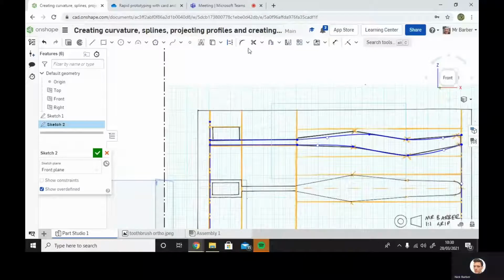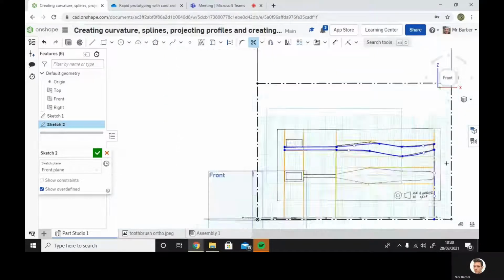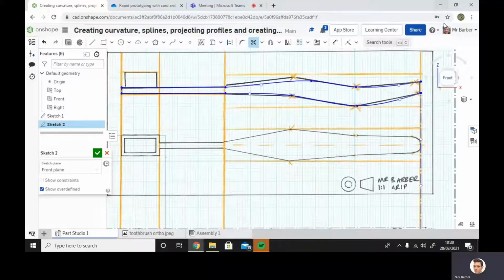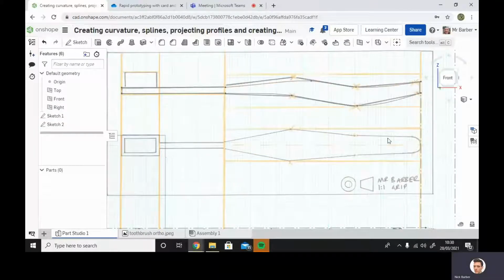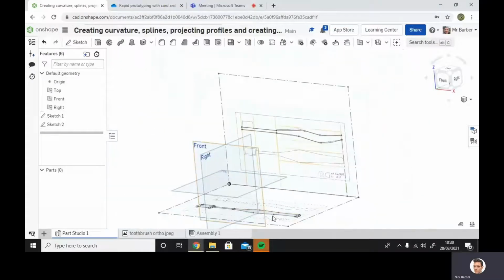Okay, that's great. Now what I'm going to do is use my trim tool. I'm going to trim that, get rid of that. Okay. Now, click. Happy with that. Okay. So I've got two profiles. I want each profile to basically have this shape to it as well. Okay, I'm going to bring these together.